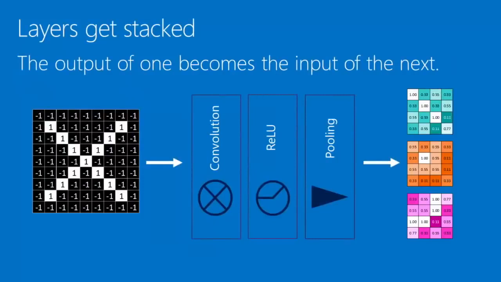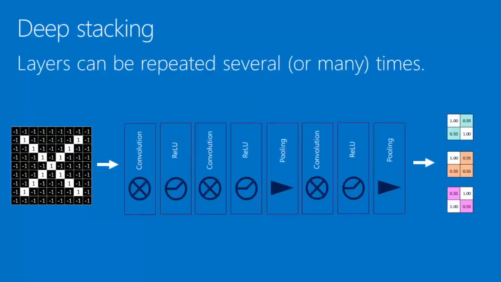Now, what's really fun, the magic starts to happen here when we take these layers, convolution layers, rectified linear unit layers, and pooling layers, and we stack them up so that the output of one becomes the input of the next. You'll notice that what goes into each of these and what comes out of these looks like an array of pixels. And because of that, we can stack them nicely. We can use the output of one for the input of the next. And by stacking them, we get these operations building on top of each other. What's more, we can repeat the stacks. We can do deep stacking.